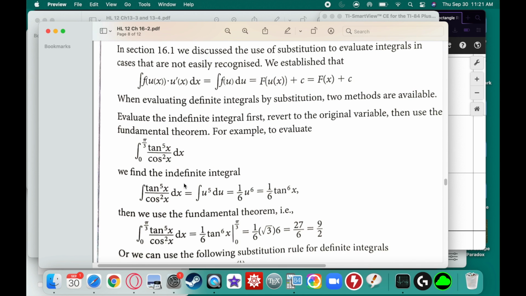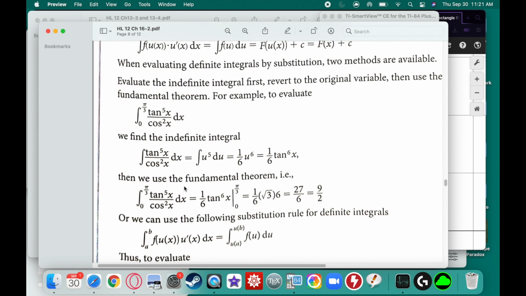Now they do a weird trick here, which I personally do not do. What I normally do is I get the integral out, and then I just evaluate the integral at pi over 3 and 0 and be on my way. Okay, and the tangent of pi over 3 should be the square root of 3, because tangent is sine over cosine. Sine of pi over 3 is square root of 3 over 2. Cosine of pi over 3 is 1 over 2. So the square root of 3 over 2 over 1 over 2 is the square root of 3. So that's why they get this. And for me, you would basically leave it like that. Okay, you would have the square root of 3.